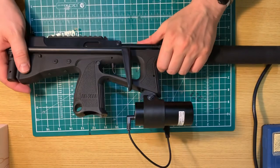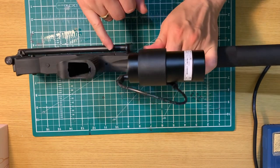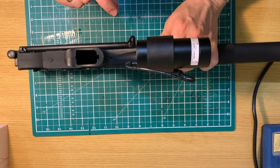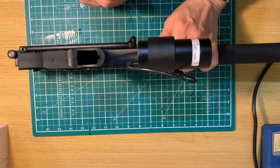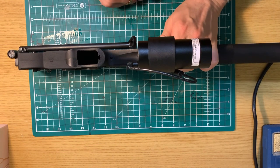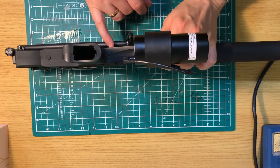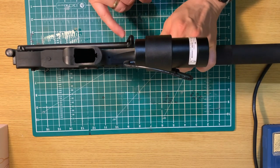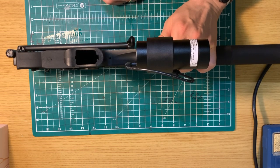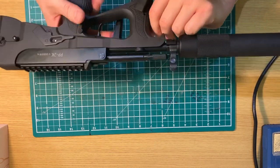So I'm going to strip it down and have a look at what's inside — give it a bit of a grease and get the factory gunk out. One thing I didn't mention earlier: to adjust the hop-up, there's a hole underneath the trigger guard and you need a long Allen key that comes in the box. It's not a big deal once your hop is set. Anyone who's used a Tokyo Marui MP7 knows it's next to impossible to adjust the hop with just your finger anyway.